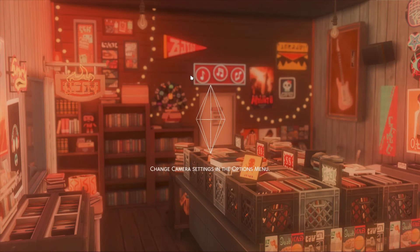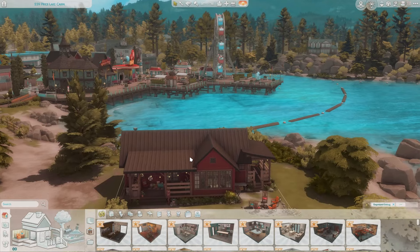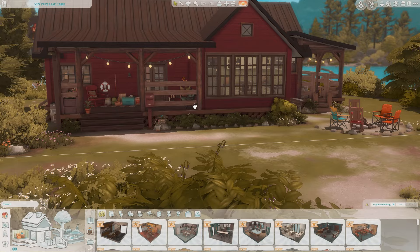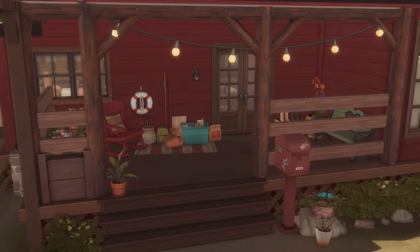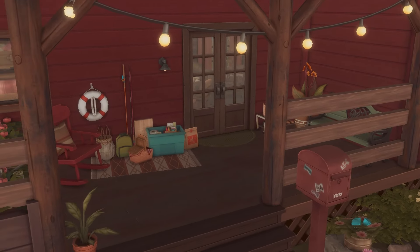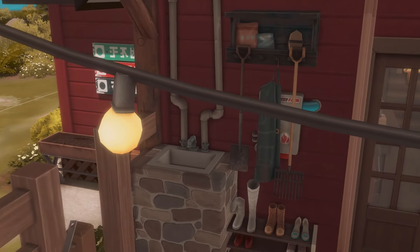This is a lake cabin — I forgot the name of the lot, but it's that little tiny lot by the pier. It's a vacation-type cabin with a rustic lodge vibe, almost like a log cabin but not fully. I love how they cluttered the porch — it feels kind of unpacked, like this family comes here with all their stuff in bins. There's even a sink on the porch with pipes going into the wall.